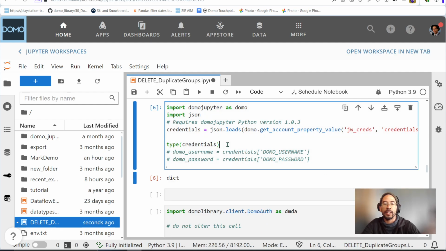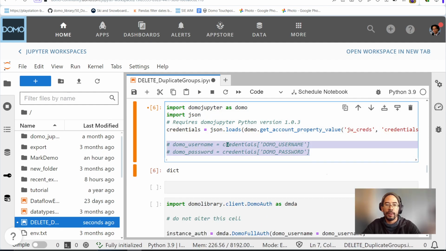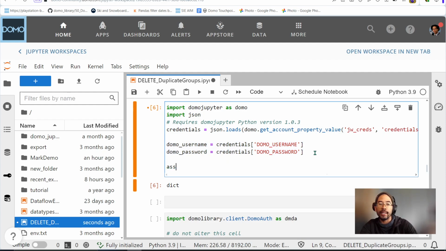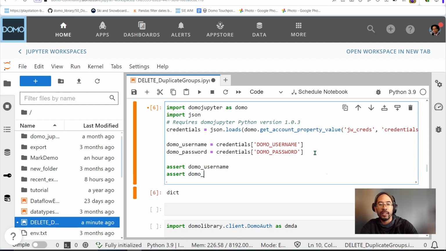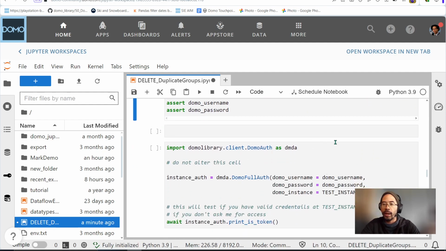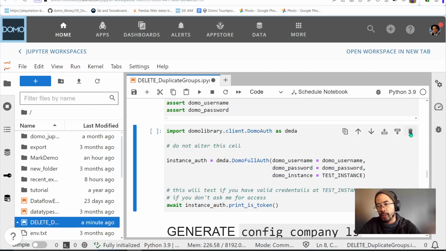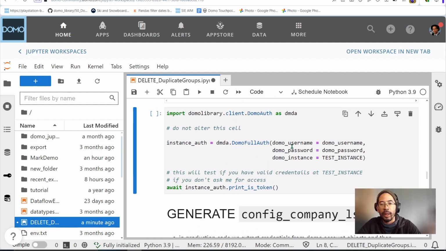Okay, now it's of type dictionary and the rest of my code will work. Great. So now I've stored Domo username and Domo password as variables. I can test this by using the assert function. Assert that Domo username is a value. Assert that Domo password is a value. And obviously it doesn't print because I don't want to print my username on the internet, or rather my password.